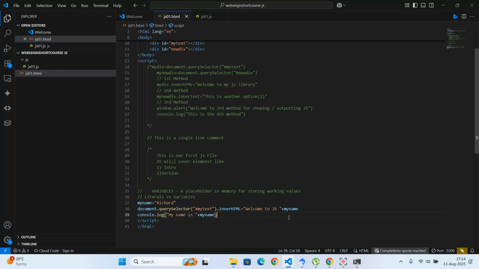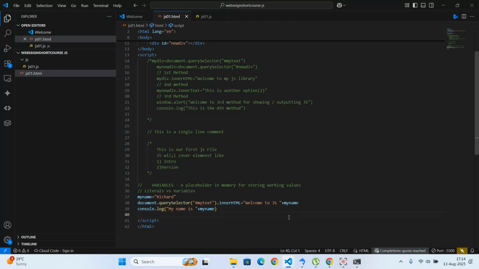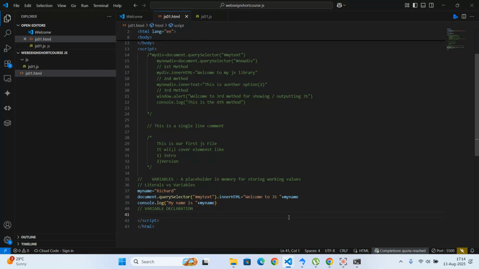So now the other thing that I wanted us to talk about is how we declare variables. So there's something called variable declaration. So in JavaScript, there are three ways you can define a variable. Okay, actually there are four ways. By default, everything in JavaScript is assumed to be an object, but we're going to see how we can change some of these data types to work with them in a nicer way.